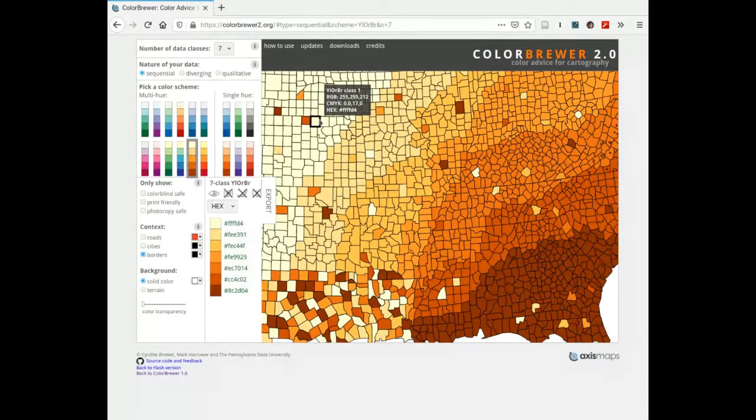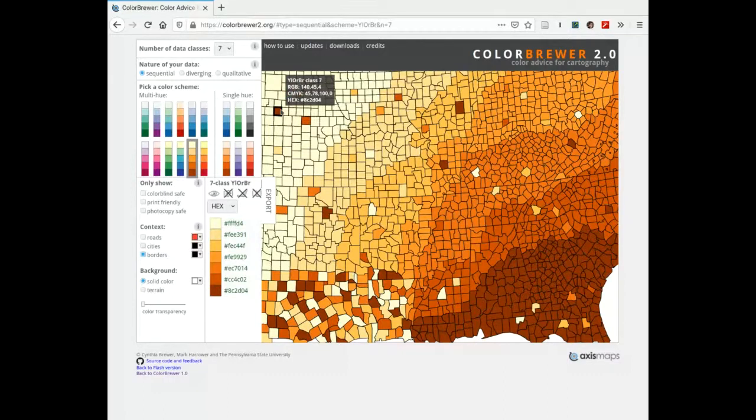Your eye will be drawn to them over the areas that are lighter. So you need to be careful about that. And if what you're doing is communicating counts, generally speaking, we want to indicate places that have a high count. So we use a sequential color map with dark colors being high counts. But if you want to tell a different story, you can pick a different color map or a different representation. Okay?